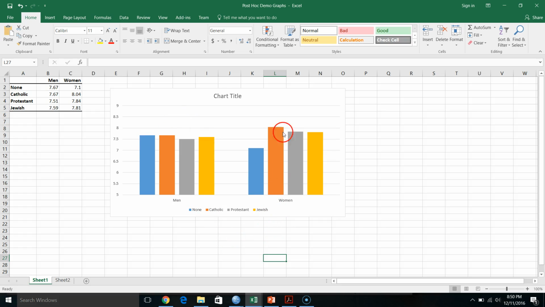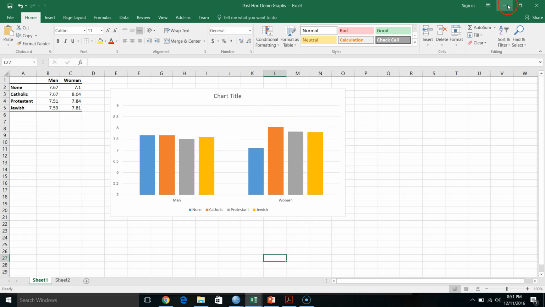So nothing going on here. Seeing some differences here, right? And so we've gone through and run comparisons within religious group for men and for women. Another thing we can do now, and we should do, is go through and test differences across men and women within each religious group. So that's what we're going to look at: unaffiliated men and women, Catholic men and women, Protestant men and women, Jewish men and women.